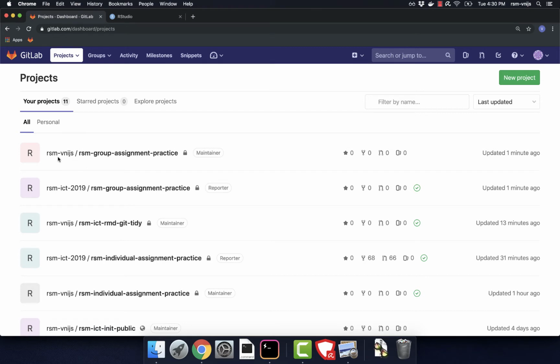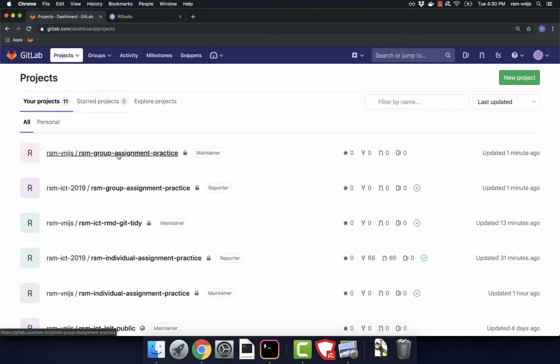So this is my username, and this is the repo name, and then the TAs will actually look exactly like this. So she will also have rsm-vienna.js, and she'll be able to clone that. She'll also have master privileges for that. She will clone and make edits, commit, and then push those back up.